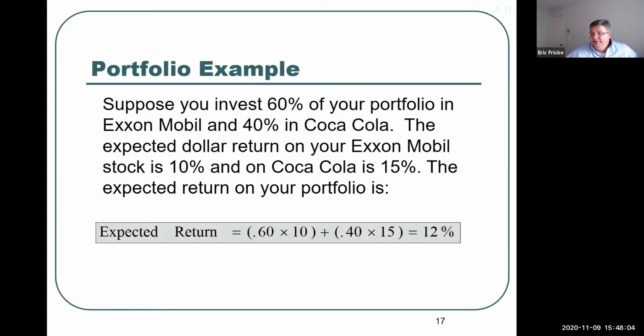So we just use that previous equation and plug it in. I plugged in 0.6 for W1. This 10 is really 10%. Sorry about that. And then the 0.4 is W2, the fraction of the portfolio invested in Coca-Cola, and we multiply it by R2, the return of Coca-Cola, 15%. And so that gives us a total portfolio return of 12%. Not too bad. Weighted average is how we calculate portfolio returns.